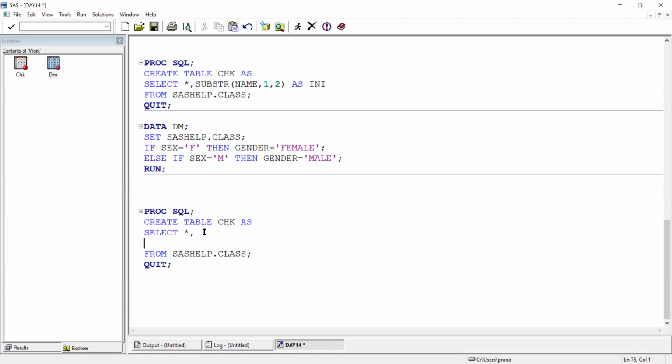You can write case when x is equal to yes, then.